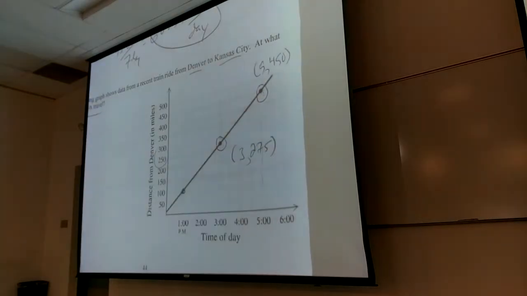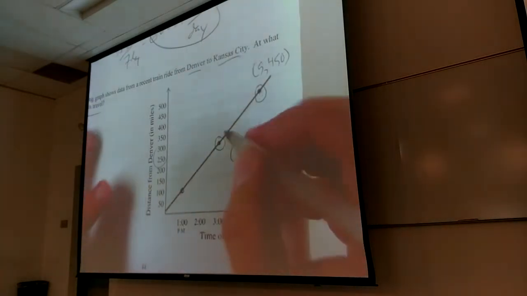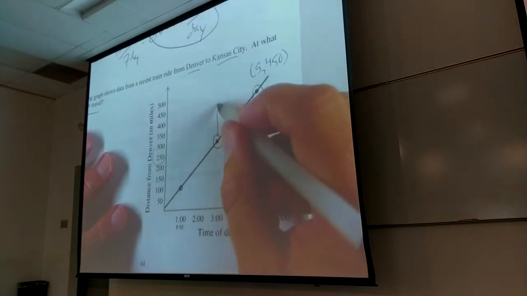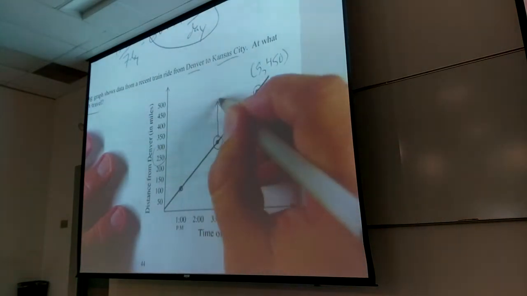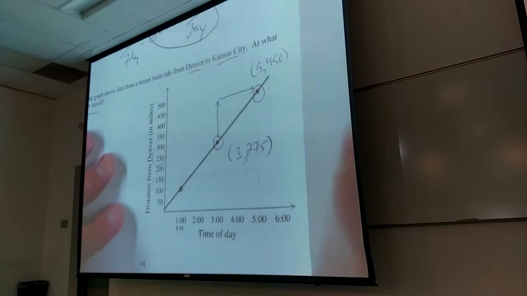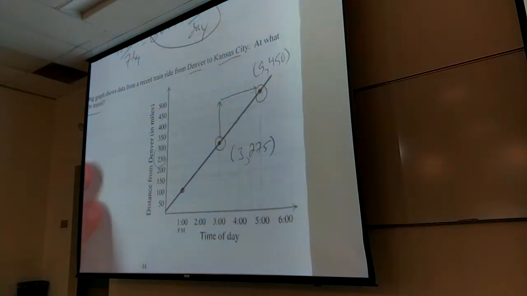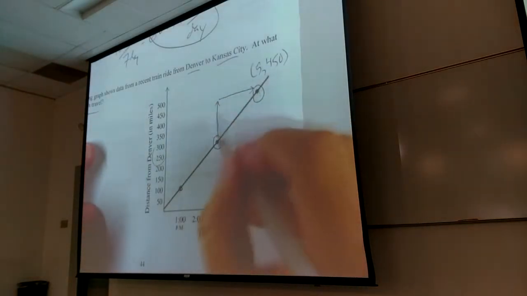So really, the idea of slope is how much did we climb or fall as we went how far over, right? So I think a lot of you guys know the phrase for slope. It starts with R's, right? Rise over run. So how much did we rise here? What would that be?